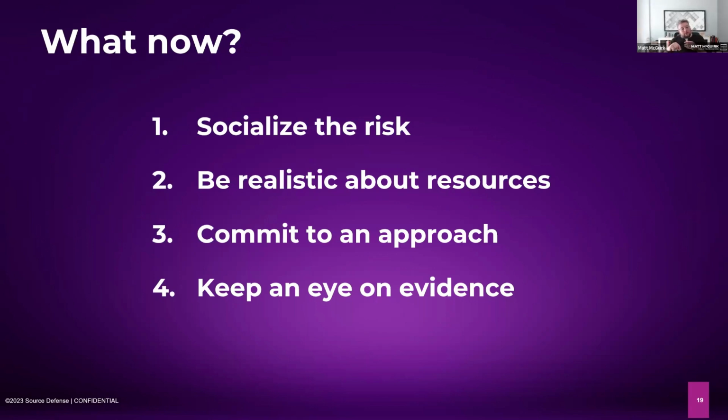Commit to an approach. This is something I've seen over the last months and years, folks trying one thing, abandoning it, and going to another. With being informed in the first two points, like figuring out what you can do and how serious it is, you've got to commit, because I have seen folks go down one path, and six months later it didn't quite work out. Especially with where we are on the calendar, I think you've got to pick one and run it through.